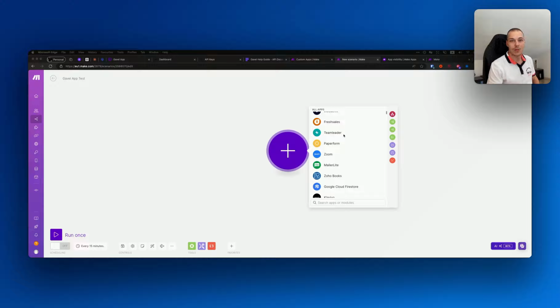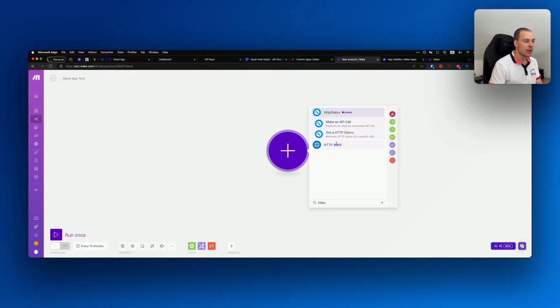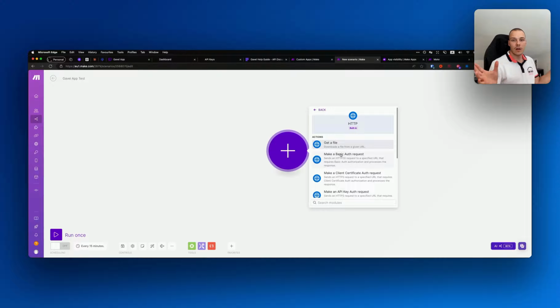Obviously, one of the options is to try to check on other automation platforms if it has a connector, such as Zapier, or using the HTTP module inside of Make. This module allows you to make any custom API call, and actually can also store the connection to the service using an API key authentication or OAuth.